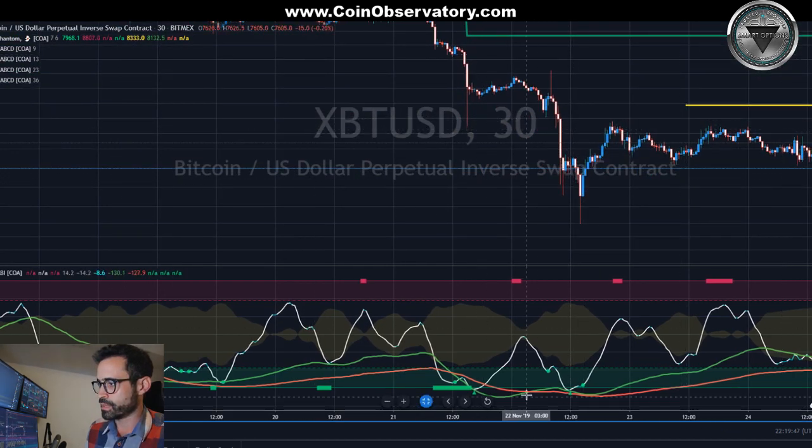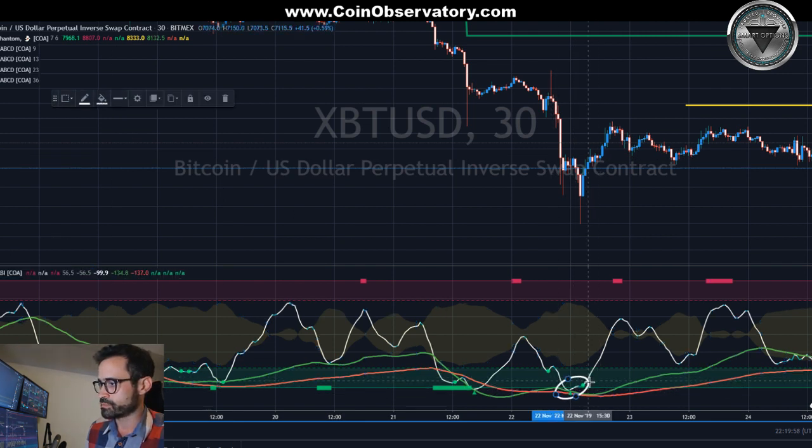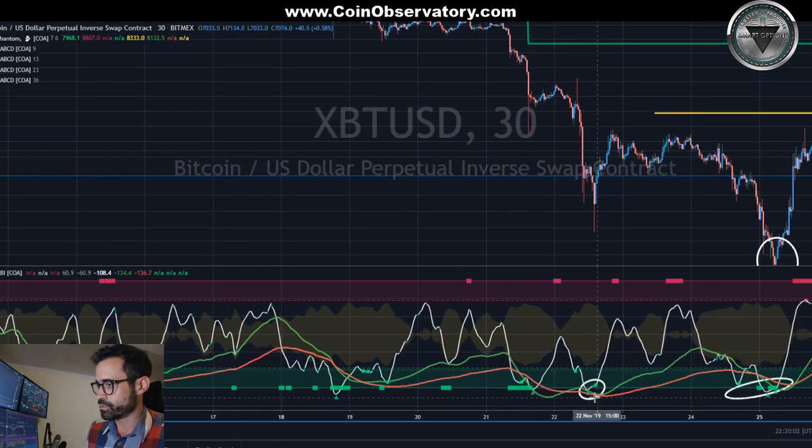Here we did have a KD cross, and upon having the cross, we had a buy signal followed by divergence, right? So that is something that's critical. This is something that's very much tradable. If you're looking at like an RSI, this would be a hidden bullish divergence here, where we had a lower low after a buy signal, so it's definitely a liquidity grab. And then the chart went up.